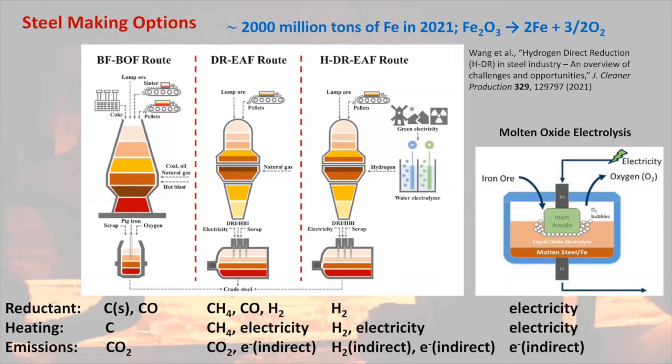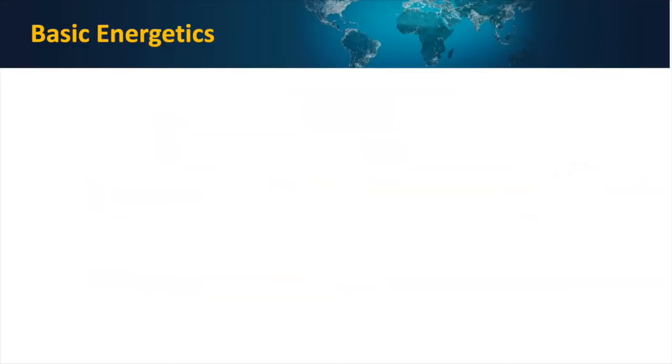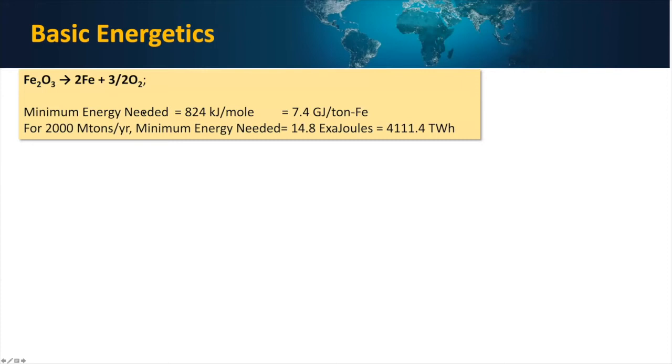Now you want to take this 2 billion tons of iron and steel that we make today, and the question is, how do we decarbonize it? Well, there are some basic energetics which is important to understand, through which I'll try to make a point. The basics of energetics is the following. If you try to extract oxygen out of iron, you need energy. And that minimum energy, this is the thermodynamic minimum. You can't go lower than this. You can throw as much money at this, but that's not going to change the laws of thermodynamics.